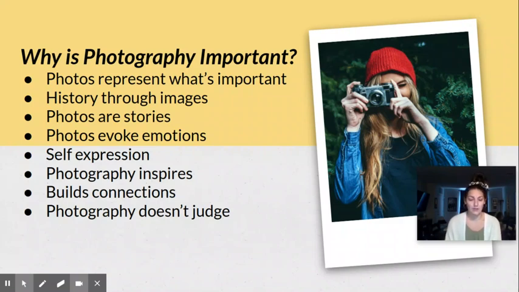So when you take a photograph and share it with others, you're showing a moment that was frozen through a picture. This moment can tell someone many things, from the environment to what the people in the photo are doing. For example, if you're a journalistic photographer working in the city, the photos you take will be recorded for years to come. When people 50 years from now look at those photos, they'll be able to see what life was like at that time. So, our first point here is that photos represent what is important.